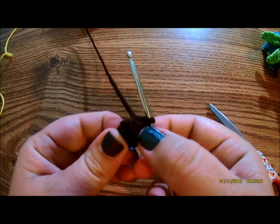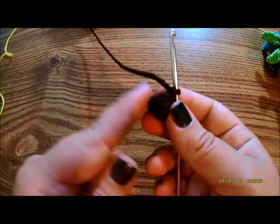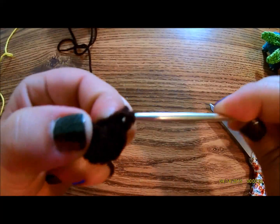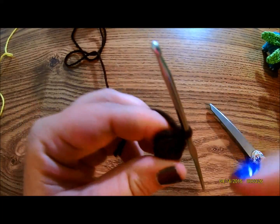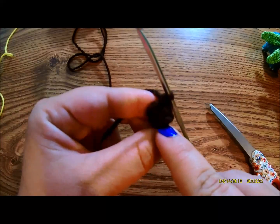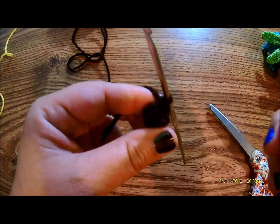So round 1 is a magic ring of 6. Round 2 is a back loop only 6 single crochet, so 1 single crochet into every stitch around. And round 3 and 4, which is what I'm getting ready to do, is 1 single crochet in every stitch. So 1, 2, and just continue that around for all 6 stitches on both rounds. So you will have a total of 12 stitches because you're going to go twice around. You can either count to 12, or count to 6 twice, or use a stitch marker. But you'll have round 1 magic ring, round 2 back loop only 6 single crochet, round 3 6 single crochet, round 4 6 single crochet.